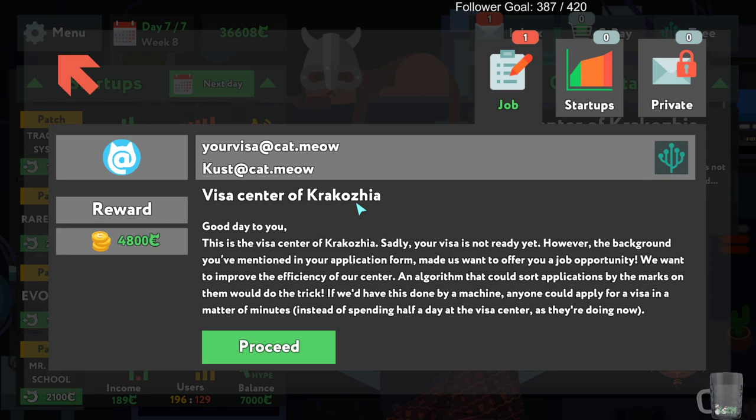This is the visa center of Krakosia. Sadly, your visa is not ready yet. However, the background you mentioned in your application form made us want to offer you a job opportunity. We want to improve the efficiency of our center. An algorithm that could sort applications by the marks on them would do the trick. If we have this done by machine, anyone could apply for a visa in a matter of minutes instead of spending half a day at the visa center as they're doing now.